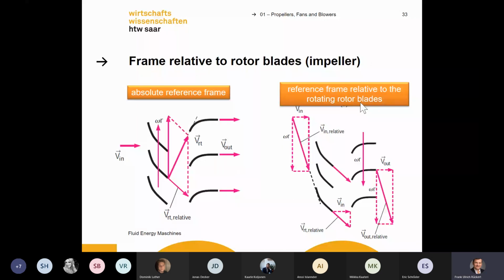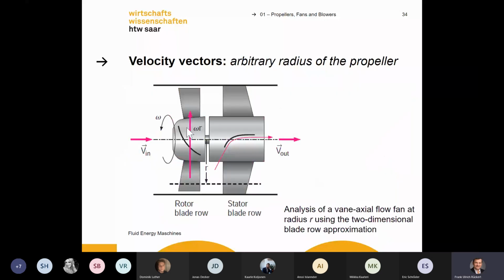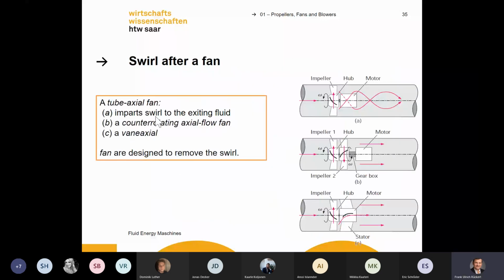You can see it a bit in more detail about the design. Okay, we come to this point a bit later. I think it's easier if we explain it during our exercises. And here again, we have also some impeller, a motor, and we can get a lot of turbulence and losses. But if we have our static rotors, we will have less. We have more laminar flow and less losses.